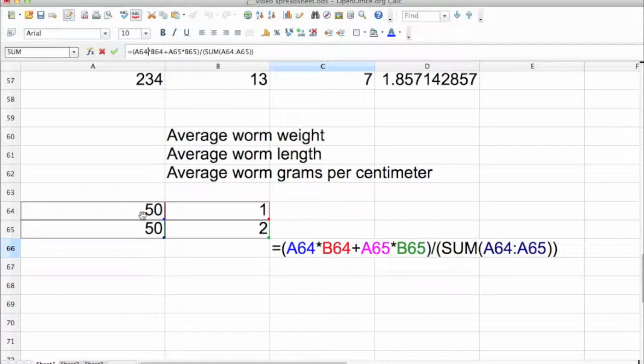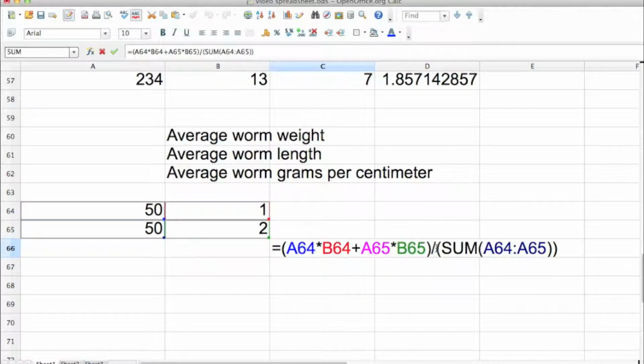So to create this formula, I'll have to enter an equal sign first. And then I'm going to take the total number of doohickeys with value 1. And I'm going to do that by taking this cell right here, the number of doohickeys, and multiplying it by its value. And I'm going to add that to the number of doohickeys here that are multiplied by their value. So overall, I've got a total of 100 doohickeys. Now, I could take this and divide it by 100 and I'd get an average.